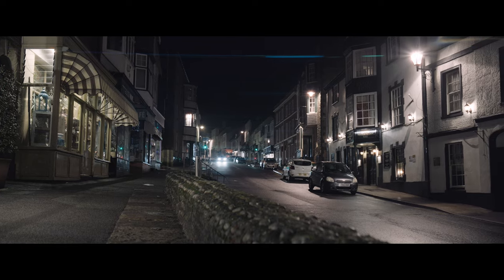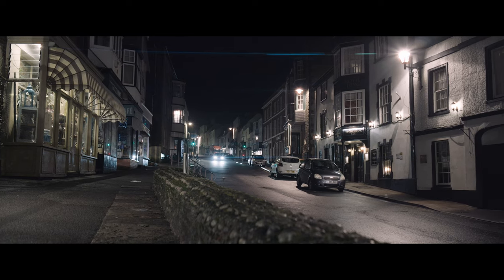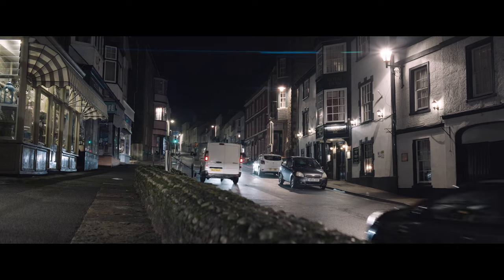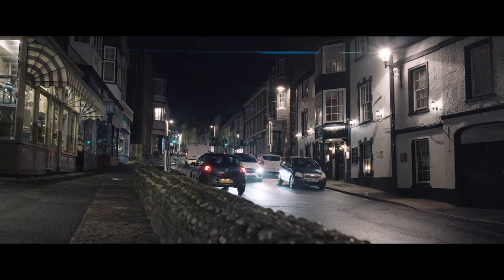There are other things which come with anamorphic, like the flares — these have got blue flares. I'm not really that bothered about the flares. They kind of look cool, but they can also ruin some shots, so the flares aren't really why I bought it. I bought it because I just love that look. It's really noticeable even to other people — I showed all my mates who don't give a crap about this sort of stuff. We were sat in the pub and they were like, why does that look cool? There is something there which even people who don't know what they're looking at can tell the difference, and I just really like that look.